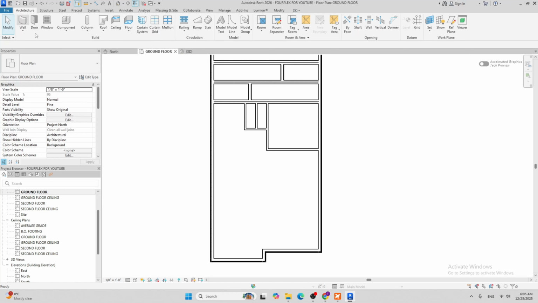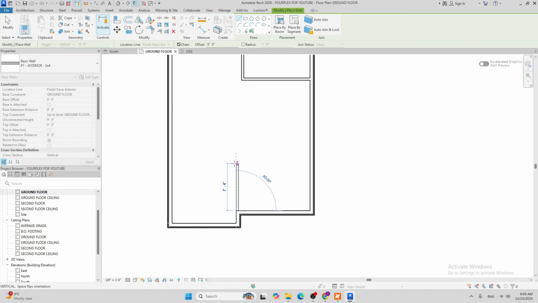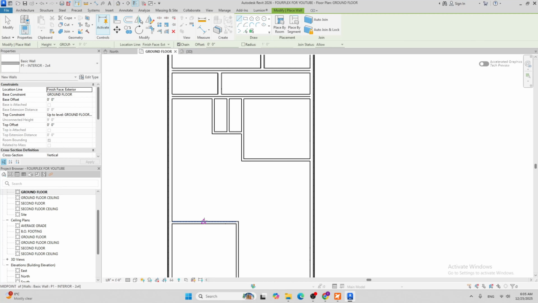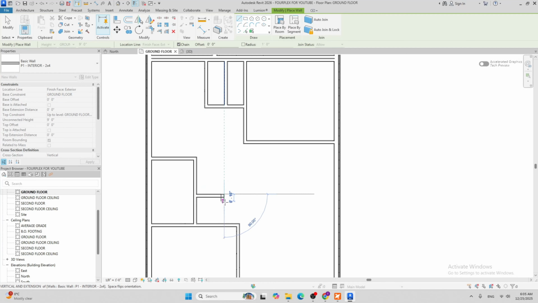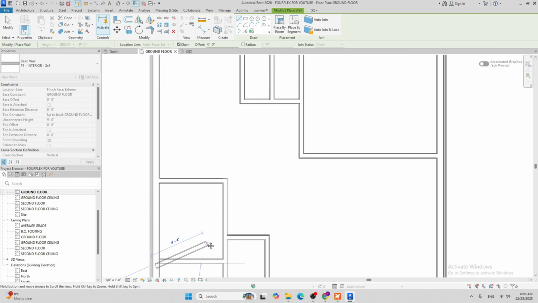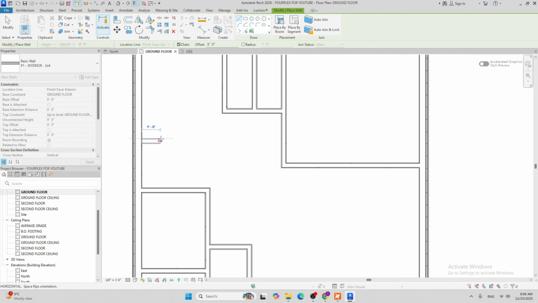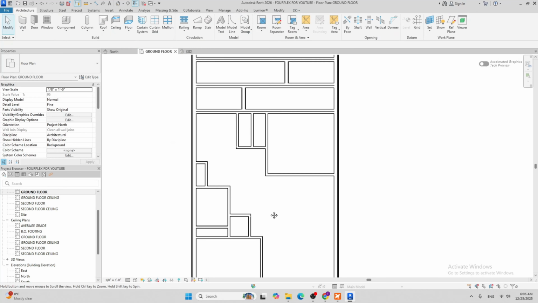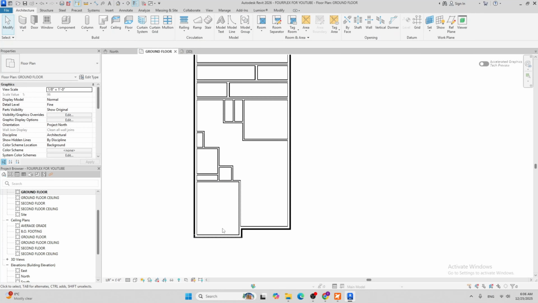So I'm gonna do walls from here, goes here, escape, and it should go here to here, escape, here to here, escape, and then there's a closet right here, and another closet right here, escape. So what I just did is randomly draw walls without knowing the dimensions.